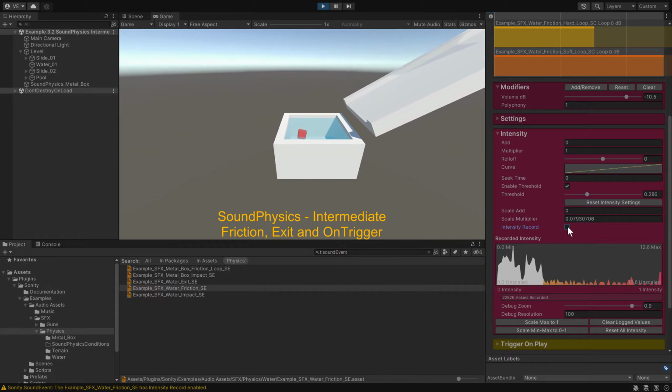We can also see that most of the recorded values are very low. So, to make it sound more high intensity, let's increase the roll-off.